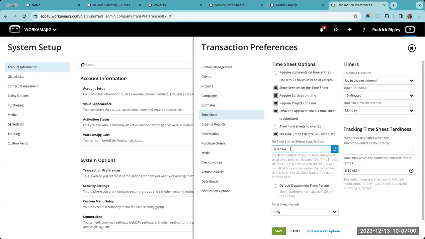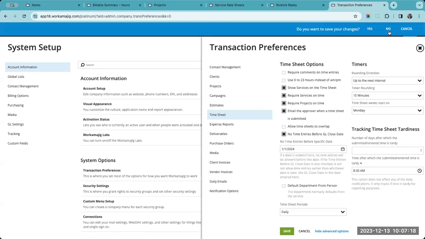So don't put in 12/31/2023, because then people can technically still put time or transactions into last year. You want to put the first of this year to lock down last year. But this is more of a global setting, whereas closing just that overhead project just closes that project.